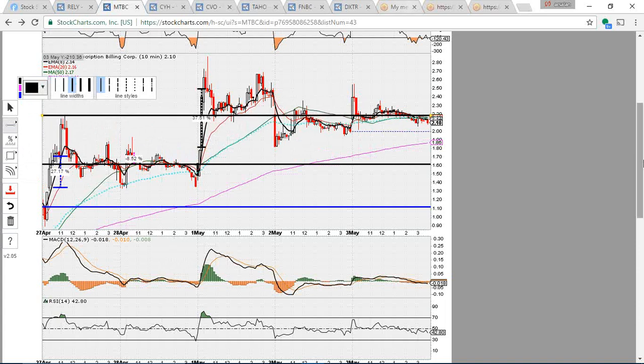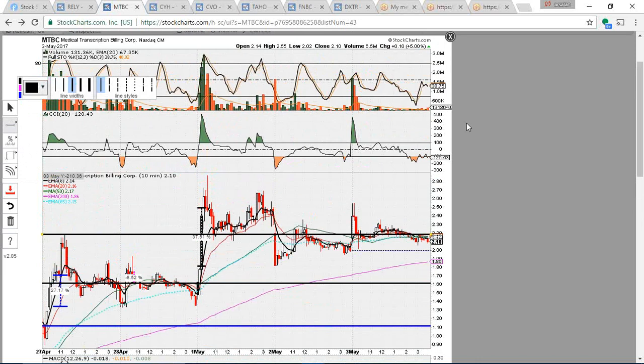Nothing really exciting happening. When we scroll up, you can see the volume. Look towards the left of your chart. The highest spike we've had in a 10-minute period was 2.5 million. Compared to today, the highest spike we had was about 131,000. So that tells you how much the volume has shifted. And this stock right now is a great candidate for shorting if you want to go ahead and short stocks. But that's a personal opinion.